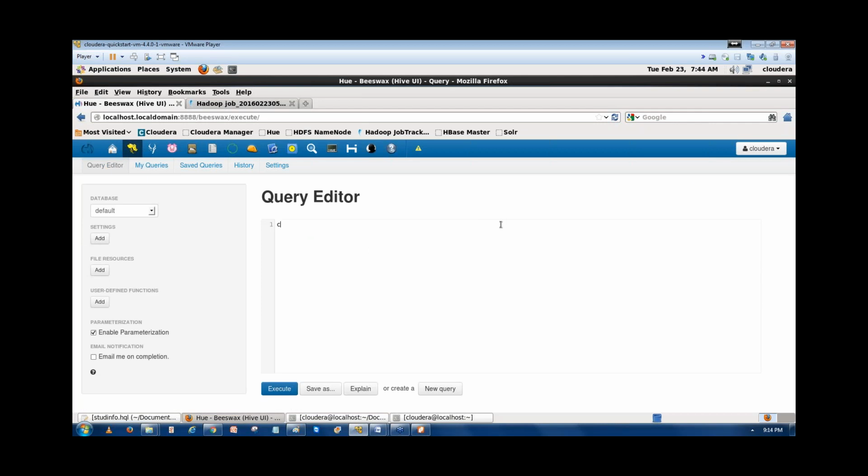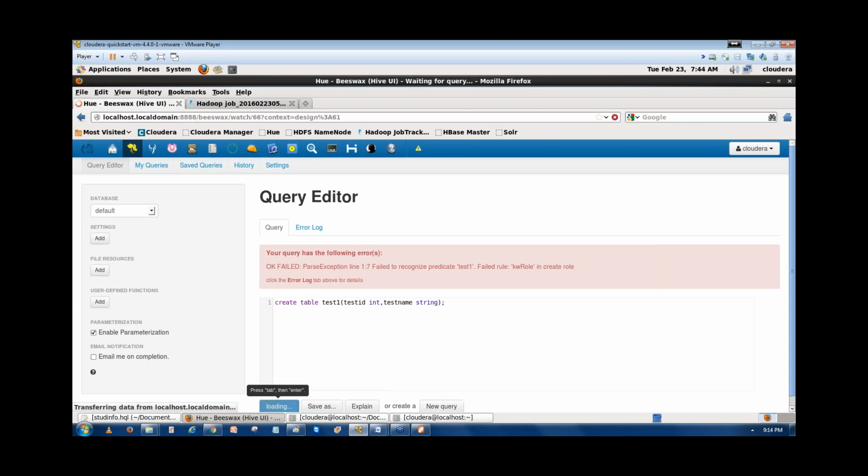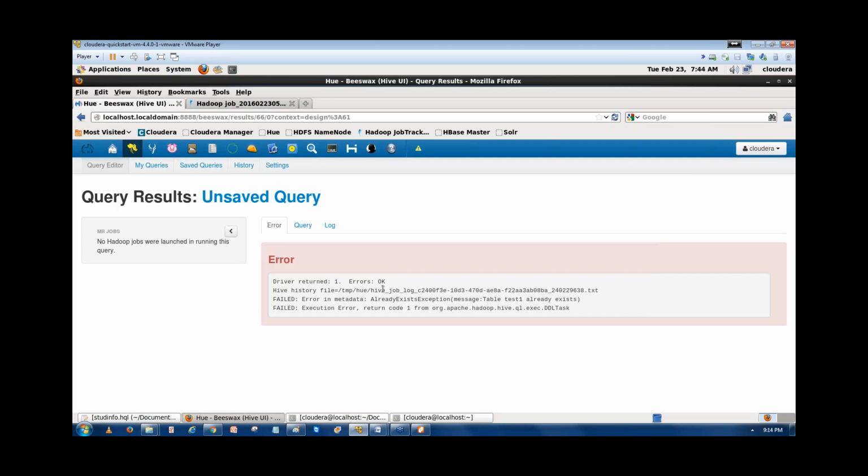If you want to create a table, then create table test1, test ID is an integer, comma, test name is a string. Execute it. It throws an error, saying failed to recognize predicate test1. So here you have to write create table, then the table name. It already exists, so it throws an error.